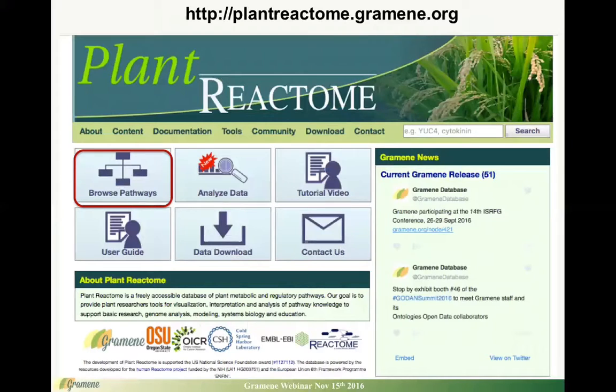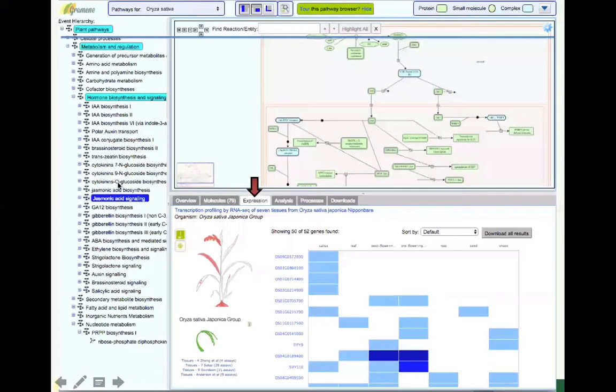Now I'll tell you a little bit about how gene expression data is linked to Plant Reactome. This is our Plant Reactome page. You can come here by clicking on Gramene pathways, or you can come directly at plantreactome.gramene.org. Simply click here on browse pathway, and it will open this pathway browser.